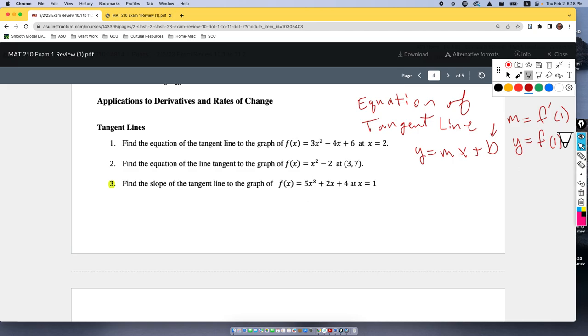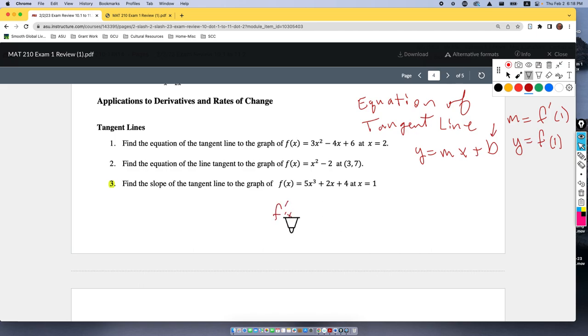We could kind of go in any order. So kind of figure out what works best for you. Some people like to find the y value first because that's the function. Others like to get the derivative first. Which one would you like to do first? Oh, good. That's what I like to do, but that's what I like isn't important. So, but yeah, that's the calculus part.